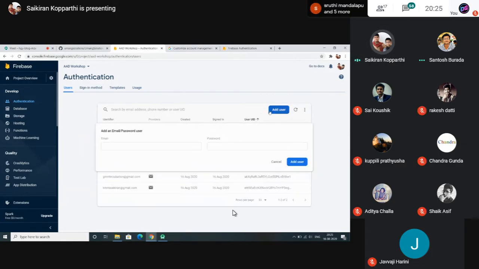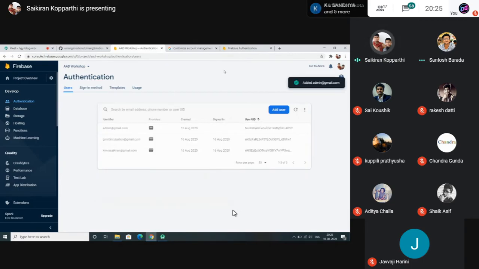There is an additional feature. For example, if your app is an admin app, here add something like admin@gmail.com, and add some password. Then add user. So you can add a user directly from this console, or else you can register a user directly from your app. Anything is okay. Now see, if I type admin@gmail.com and the password which I have given, I can open the app directly as that user. So this way also you can create users, in any format you can use.